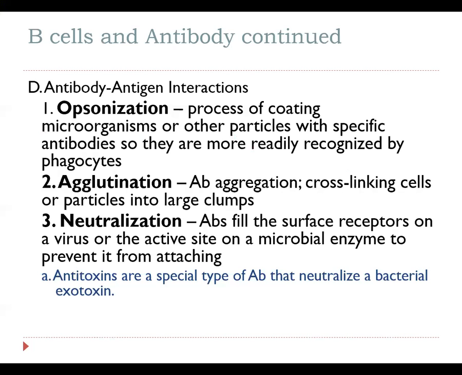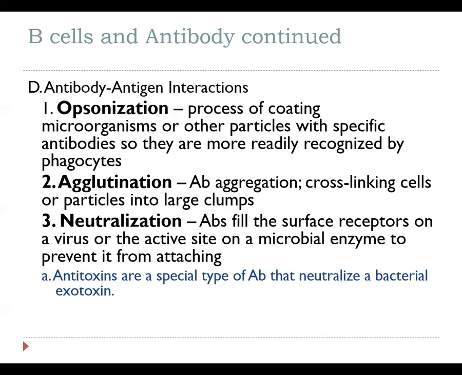Opsonization is a process of coating microorganisms or other particles with specific antibodies so that they are more readily recognized by your phagocytes. It basically is a coating of the cell surface of a bacteria cell or a coating of an antigen of other sorts. This then allows for a phagocyte to see it and eat it, or undergo phagocytosis, more readily.